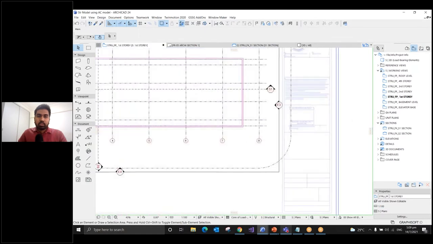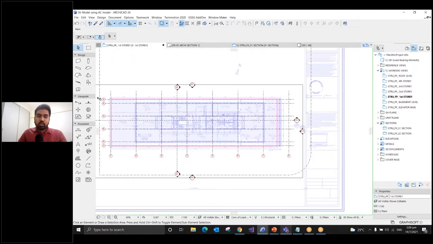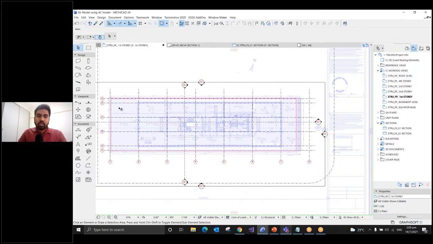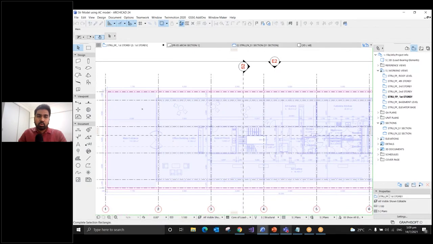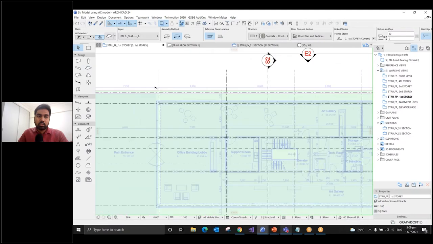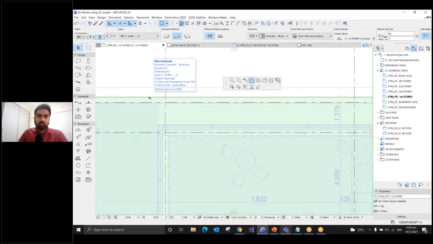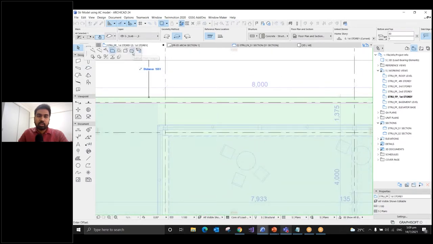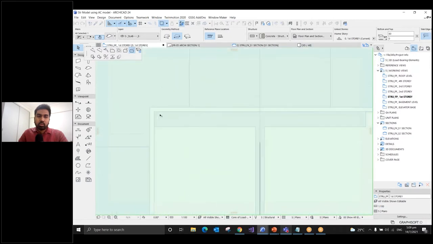Okay, so going back to first story, I just need to create a hole because, as I told, it's just the outer slab. I'm going to create an inner slab again. So for creating the hole, I just select the slab which I drew earlier and then select the edge. When I select the edge, from the pet palette, you can choose the subtract from polygon tool. Okay, so you can start drawing the hole dimension.